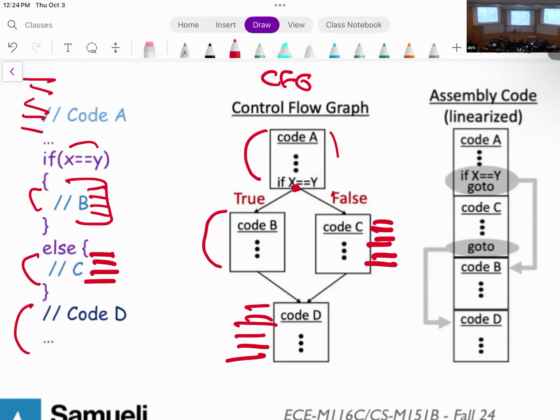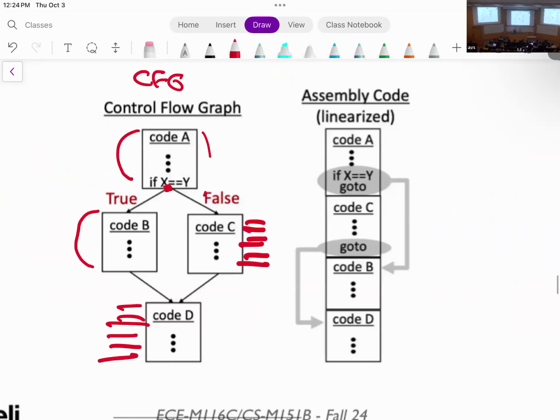And then if you think about this in terms of instruction memory, remember I told you that instruction memory is a sequence of instructions. Now we need to decide where we're going to put these instructions. One way of doing this is that I put all the A-related instructions here. But then at this point, I need to put either B or C. So let's say I put C. So I put C instructions here, and then I put B instructions here, and I put D instructions here, okay?